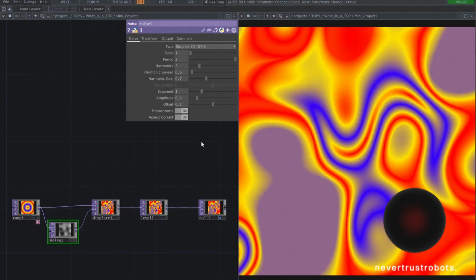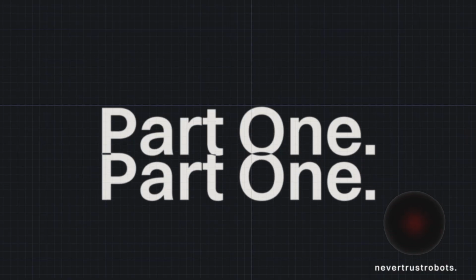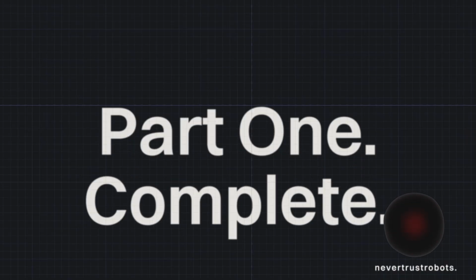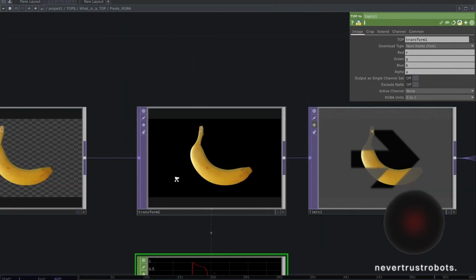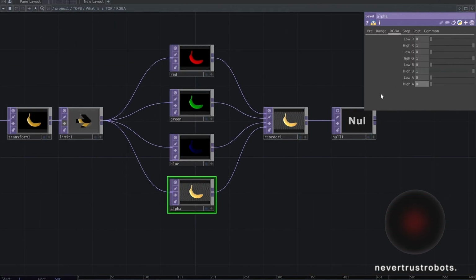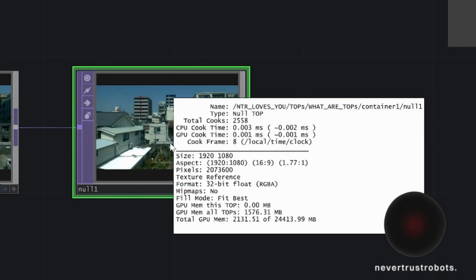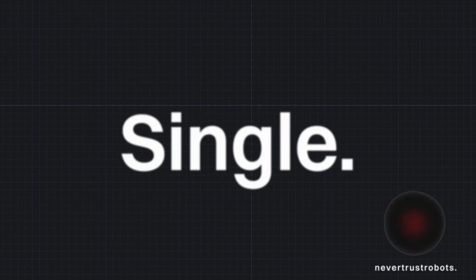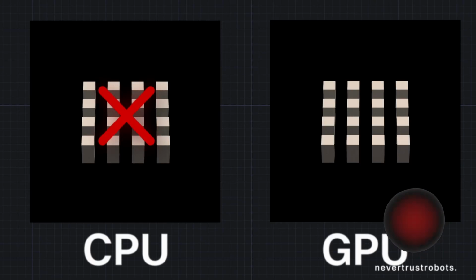Top family, part 1, complete. What you now understand. Pixels, RGBA, 4 channels, millions, processed by GPU.